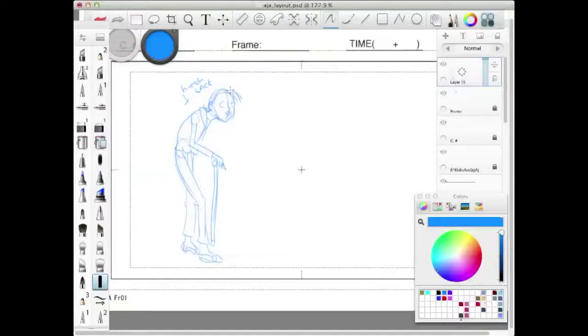Right now I'm just drawing an old person, not necessarily in any real style, just trying to figure out what this older man might look like. And I'm not thinking about color. I'm not thinking about anything like that right now. I just want to get down on character design. And this isn't very anime looking, if that's even a thing. But I'm just drawing an older gentleman with a cane.